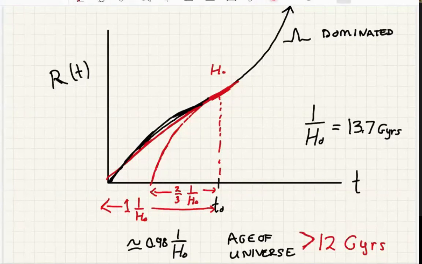Adding this lambda term, which is actually now called the dark energy term, changed the whole argument about the age of the universe, made everything come out okay, and resolved it. Yes, the globular clusters are 12 billion years old, but because the universe did decelerate in the past, yes, but because it's now been accelerating for billions of years, this gives us an older universe, consistent with the globular clusters forming sometime after the Big Bang.